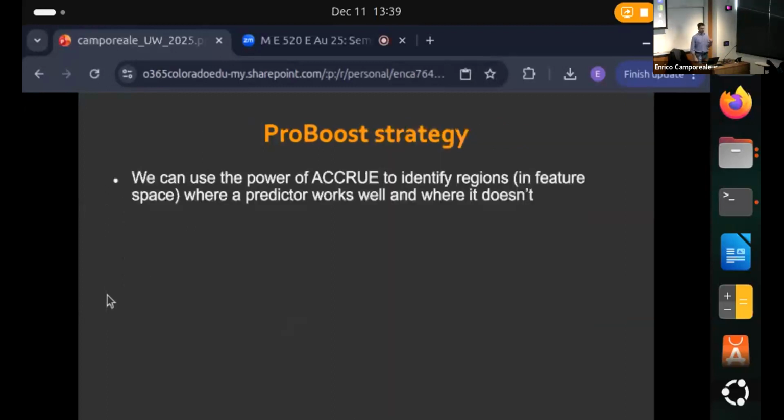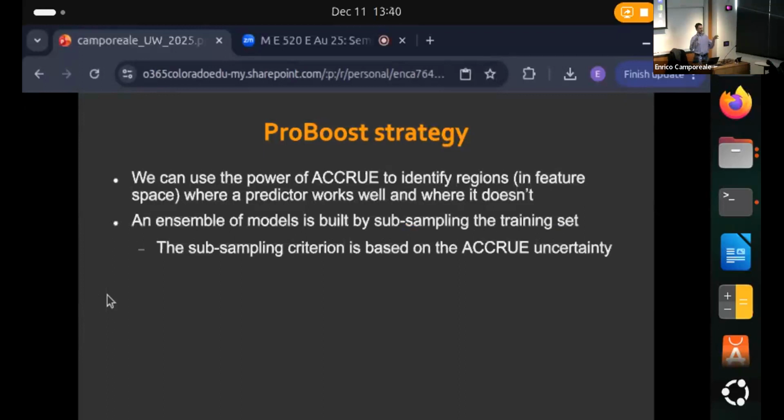So we thought about a way of also creating an ensemble of models and putting them together. But the key point is how do we train those? We were thinking maybe we can use a crew on each one of these models to identify in feature space where the uncertainty is larger and where it is smaller. And therefore, you can subsample your training set. So the second model will be trained only on a smaller region of your original training set, so that the second model focuses on regions where the first model's uncertainty was large. And again, you can play this a number of times.